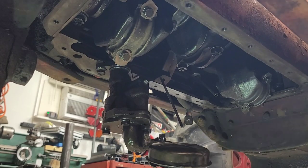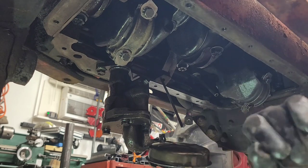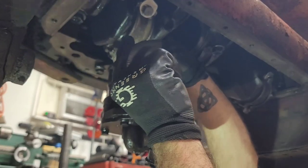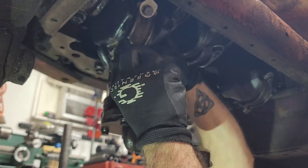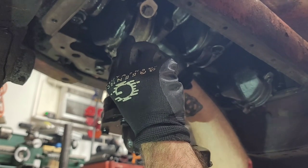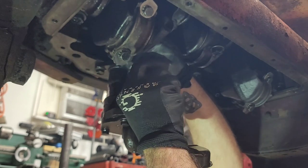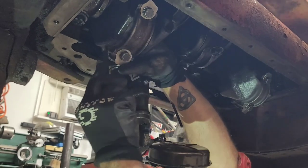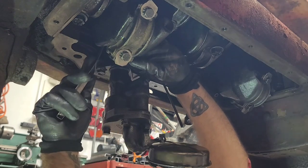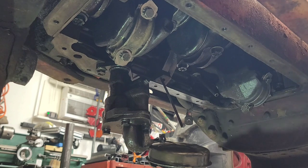All right, hopefully you guys can see that okay. Probably not going to film doing every single one of these. We'll just film the first one to show. All right, so I got my feeler gauge. I checked it with the 12. It was a little snug. Checking it with the 11, and the 11 actually goes in with just a touch of resistance on both sides. And that's between the rod, like they said. So, within tolerance. That's good.